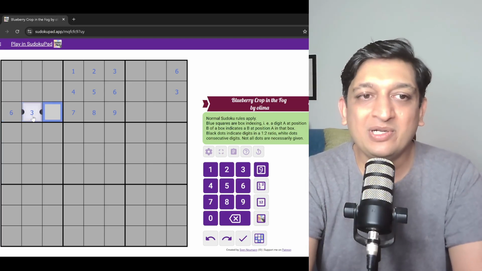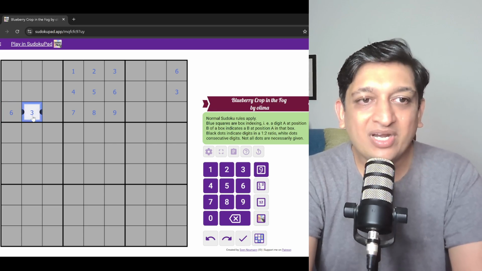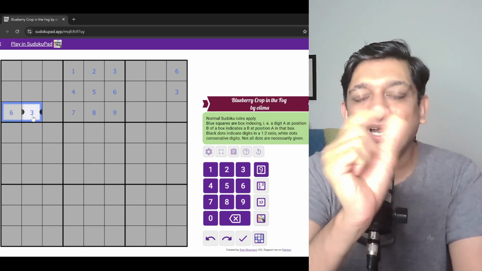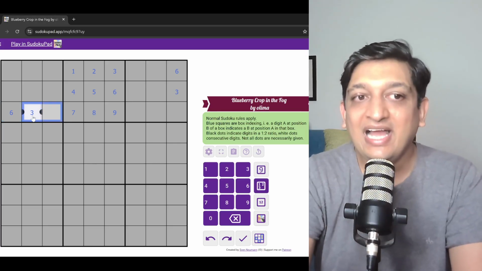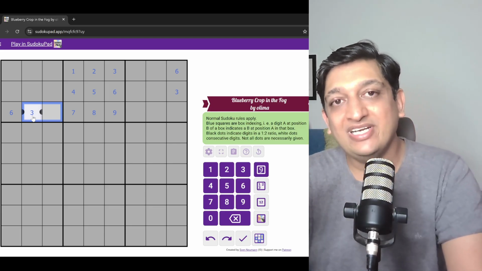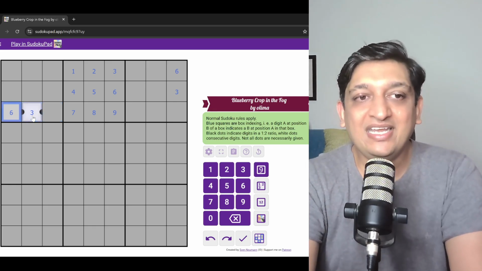Of course, you will be able to see that 3 will not fit here, purely because this box has to have a number which is in the ratio of 1:2 with the box on its left, and it also has to have a number that is in the ratio of 1:2 with the box on its right. Now what exactly can happen here?